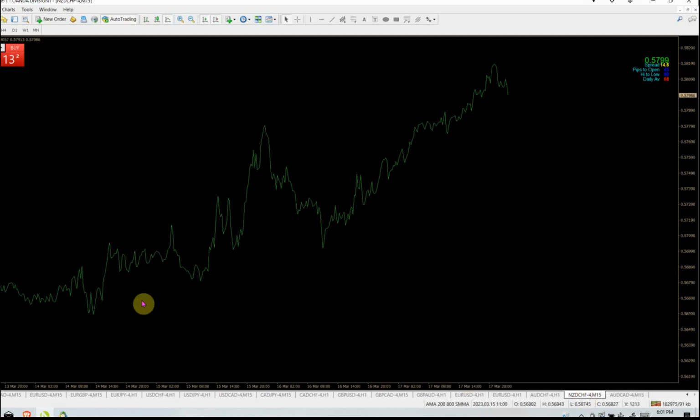Now when the price is just trending like this, so this is the other thing, okay, this is a 15-minute chart of the Kiwi Swiss, and you can see it's just been grinding higher. You could trade this, but you really wanted to be in the trade before any of this started. So here's a potential area right here. We had an impulsive move up. It's not very big, but this is not a big pip-making pair anyways. Impulsive move up, retracement, basically 100% retracement, and then price went up.